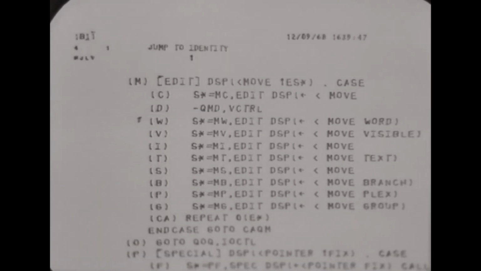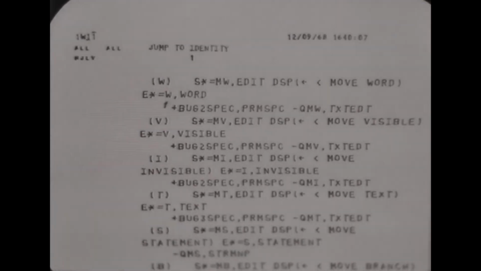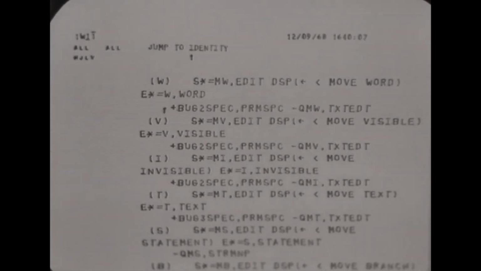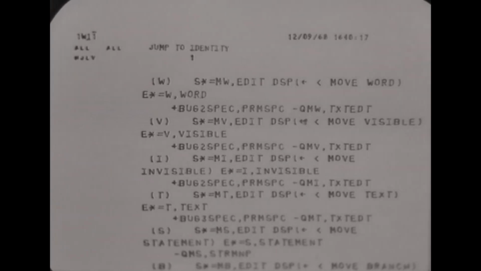Move, let's look here for move word. You want to point out how you know it's move word? Yeah, well, I was just going to look at that, Doug. As I was stepping down through that, I was not only moving through the file, but the structure of the code is rigged in such a way that it's a description of a finite state machine. And so I was following the characters a person would type to execute that command. Down here underneath it, I see that the routine is QMW over in the overlay text edit. So let's go back to that other file.